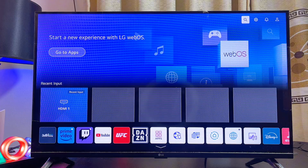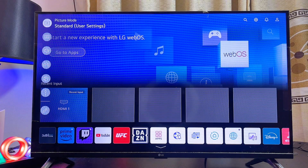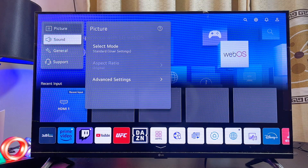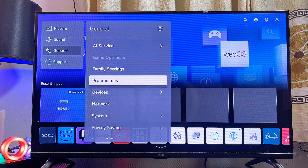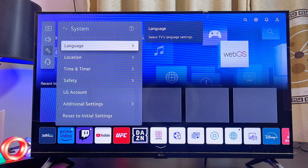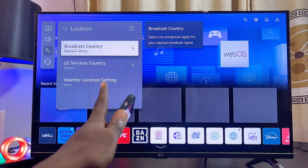So quickly, you want to head over to the Settings of your LG TV — usually at the top right corner — or you can just press the Settings button on your remote control. Scroll down to All Settings, then go to General, select General, and scroll down continuously until you get to System Settings. Select that and scroll over to Location.